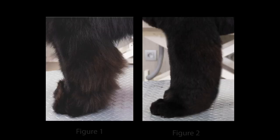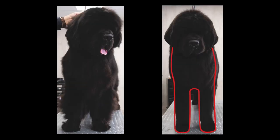Here you see the front leg from the side view. On the left-hand side, again, the non-finished one, and on the right-hand side, the finished view. We try to make the leg as straight as possible again here, and we try to remember the cat foot and just follow the red line. Here you see the front view, on the left-hand side, the not finished, and on the right-hand side, the finished one. We try to make the legs as straight as possible and to prevent hairs sticking out from the back of the front of the legs, so the front view is clear.